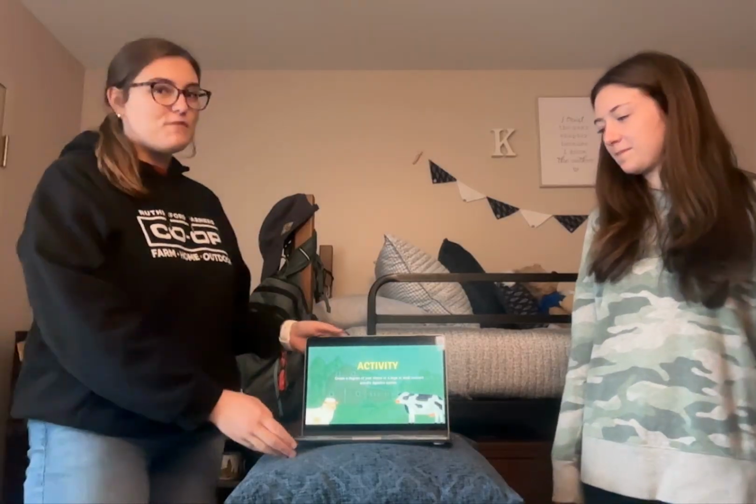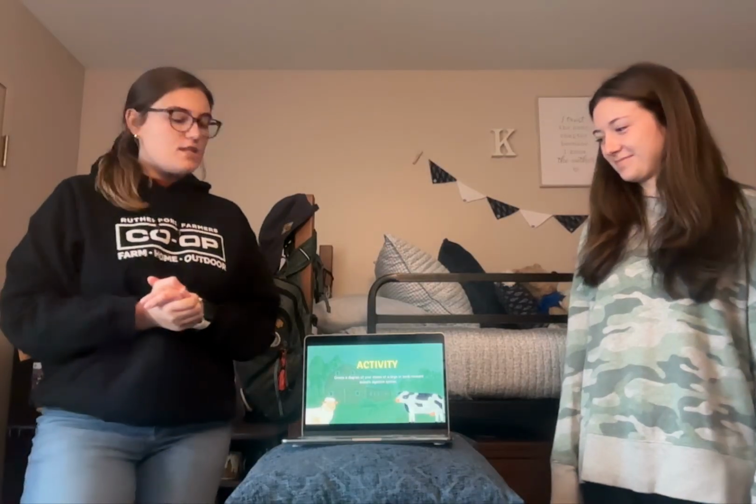All right, so this is the fun part. This is where you get to go back to elementary school and color. So we have an activity. You guys are going to draw your own diagram. We're going to have these up for you all. What you're going to do is pick either a large or a small ruminant, and you're going to draw the diagram and teach it to me just like we taught it to you. Thank you.